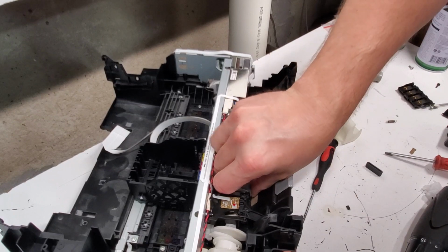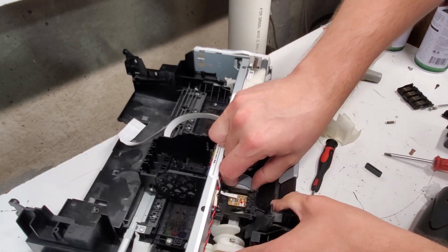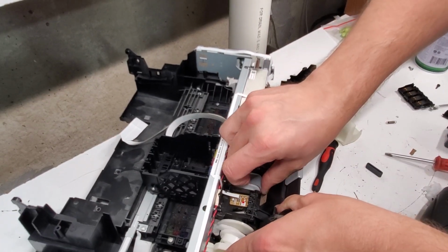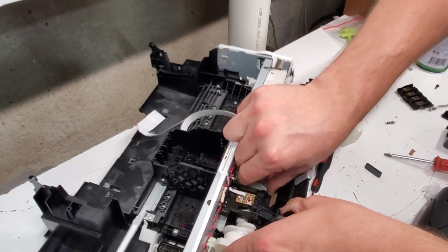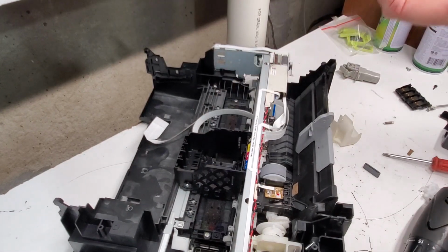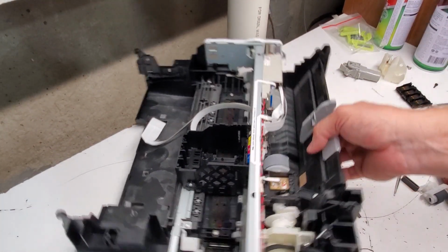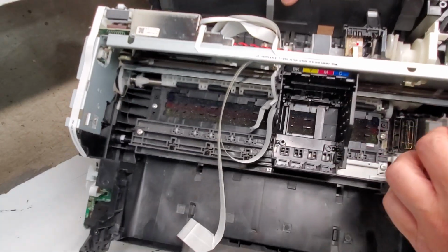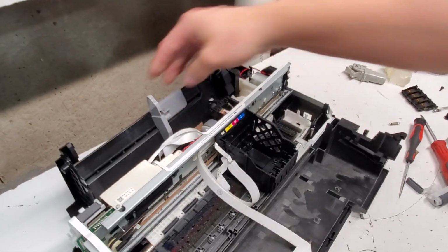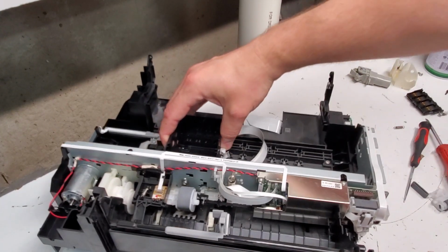Okay, so probably not. But the idea is right there. So, if you're able to do it successfully, please let us know. And I think I'm pretty close, but just don't want to spend any more time on that. Let's remove the formatter board, and then we're going to be all done with the video.